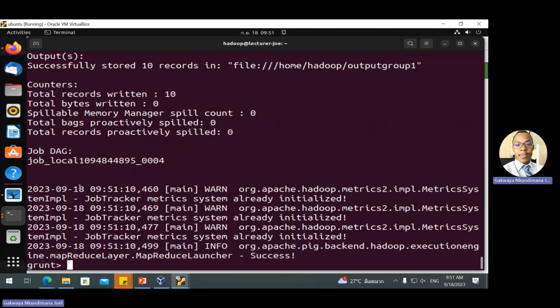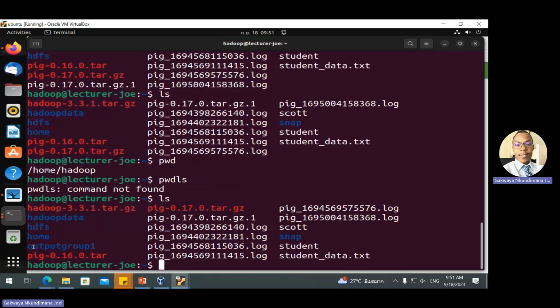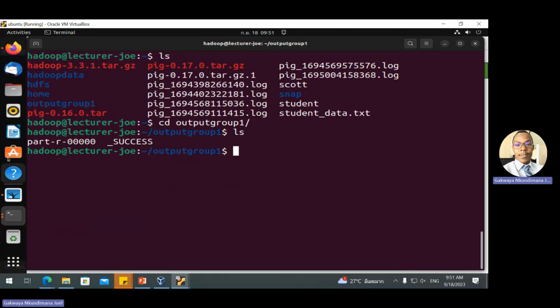Now I come here. Okay, now it is here. Output group is here. You don't need to mention the path. Once again, ls, and you go cd output_group, ls, you find this part.